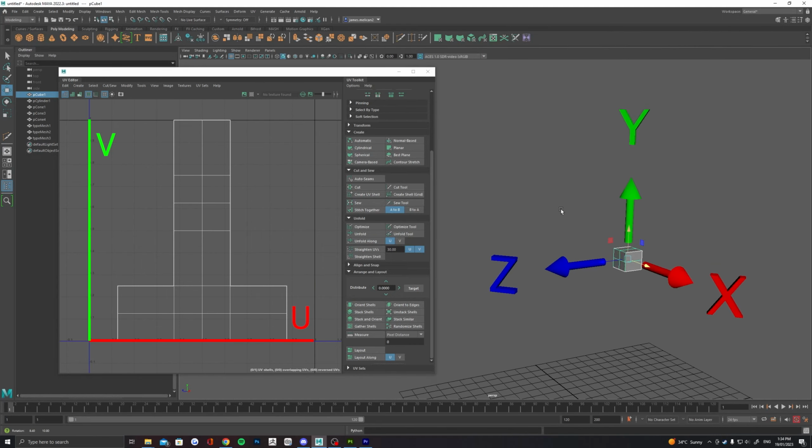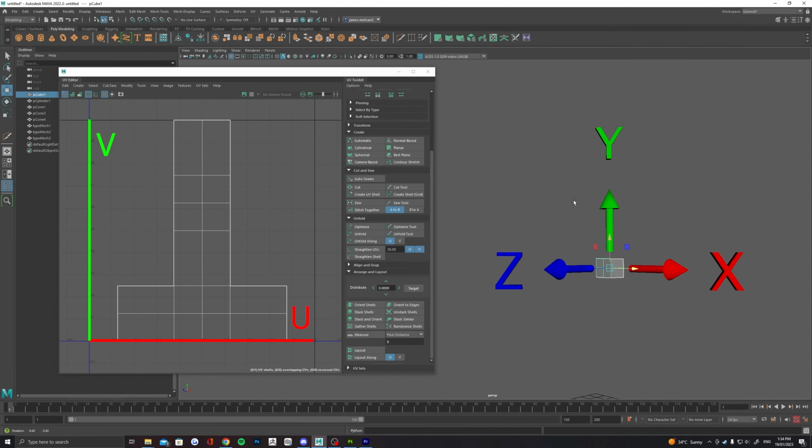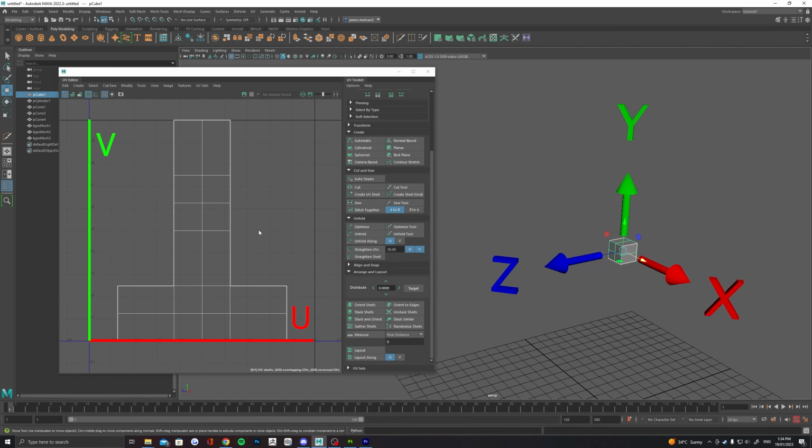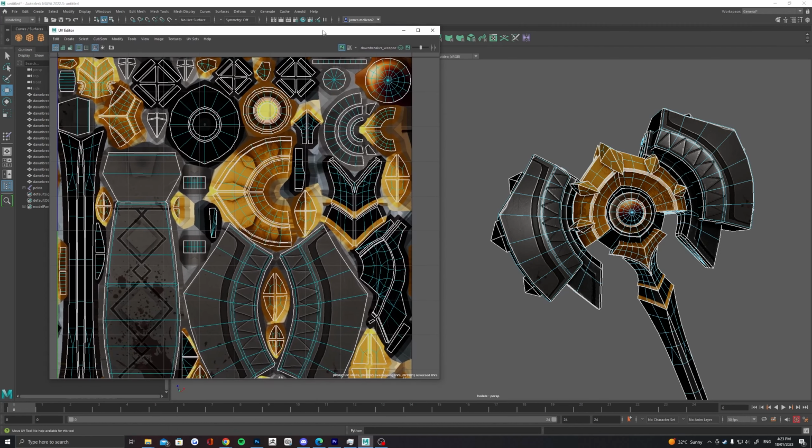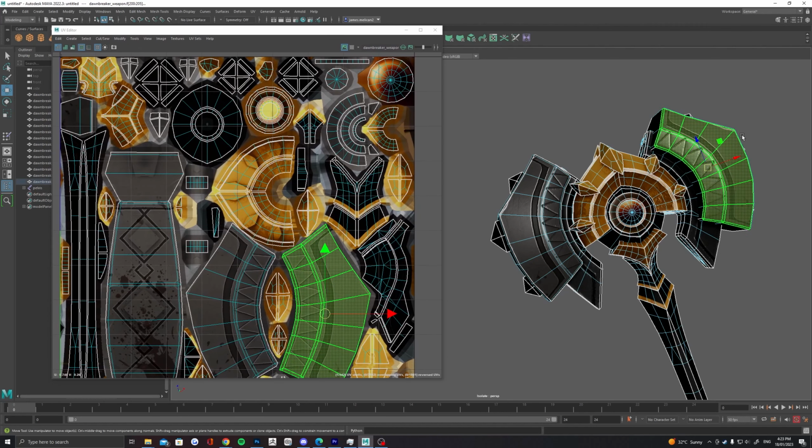U and V literally just stand for the two axes in the 2D UV space. Just like in 3D, we have X, Y, Z as our axes. In the UV space, we have U, our horizontal axis, and V, our vertical axis. Now this 2D UV space exists so that we can map our 3D objects into a 2D space so that we can apply 2D textures. As of now, this is still the main way we apply 2D textures. In most games, most films, it's still going to be a UV unwrap and then texture in a 2D space.